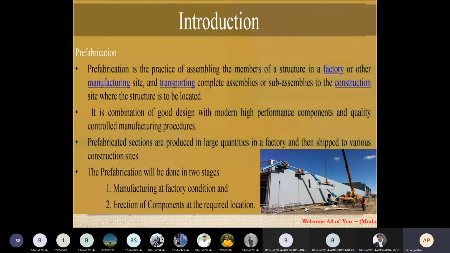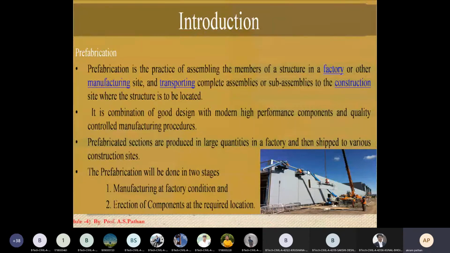at the required location. But the main limitation of such prefabrication construction is that we need the skilled labor. Okay, so to fix the prefabricated assembly, we need the skilled labor with greater care, because while assembling this part on a particular site, if there will be a joint.